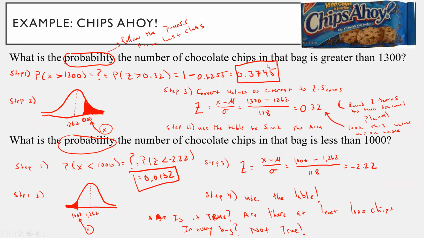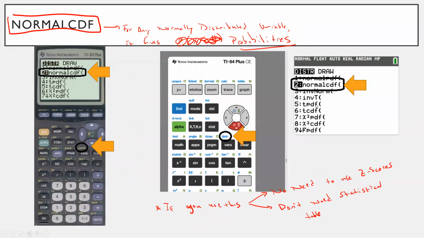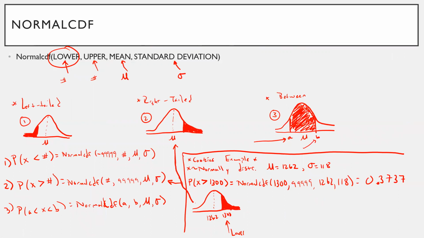Can anybody tell me why this number is different from what we got in the calculator? Well, let me ask this. When we did this by hand, did we have to round a z-score? You notice when we got to the z-score, we had to round it off? Yeah, your calculator doesn't do any rounding. It literally just computes the correct answer. So either one is fine. And on the exam, whether you do it by hand or with the calculator, I build in a tolerance so that it accepts either answer.